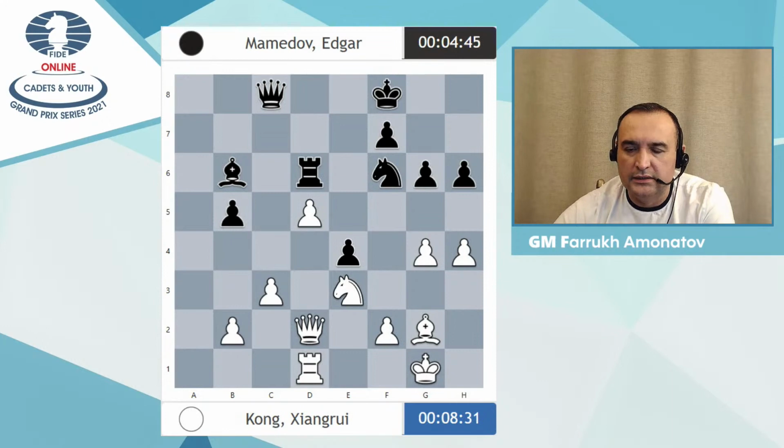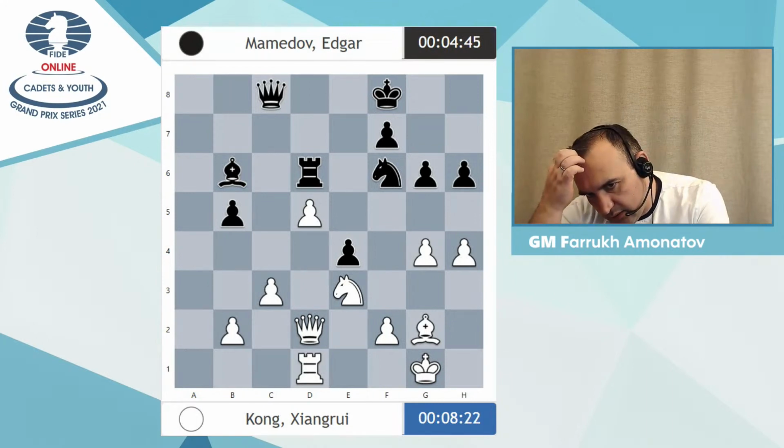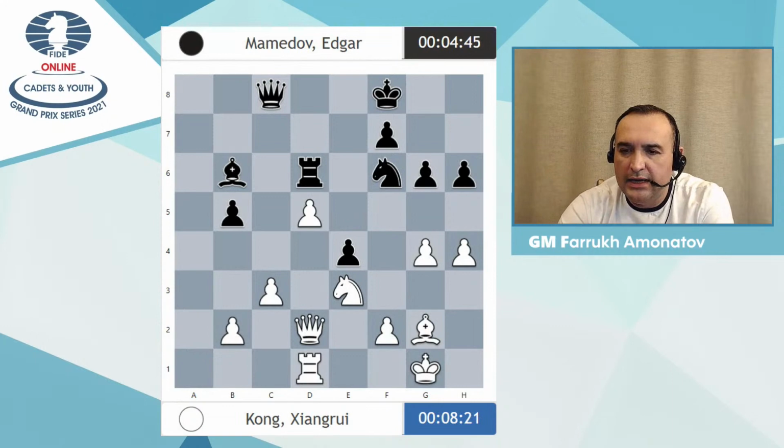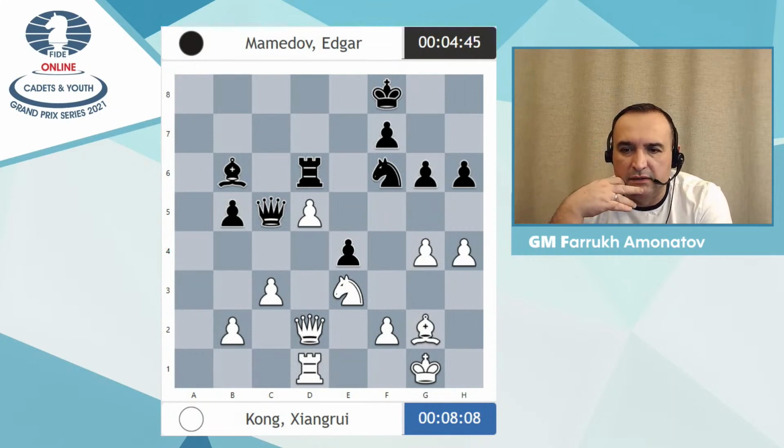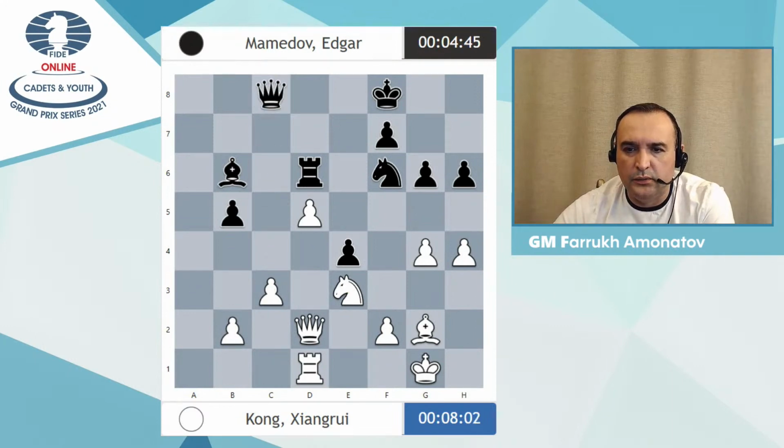Wow, like this. So with a simple idea to take on g4, it looks interesting. So knight g4 is one of the ideas, and the second idea is to take on e3 first, and after that, take on g4. Wow, so nice. I like it. I thought my queen on c5 was staying well. Okay, at least pressing on this diagonal, but if it's not working, maybe he's right that he left c5 and played queen c8.